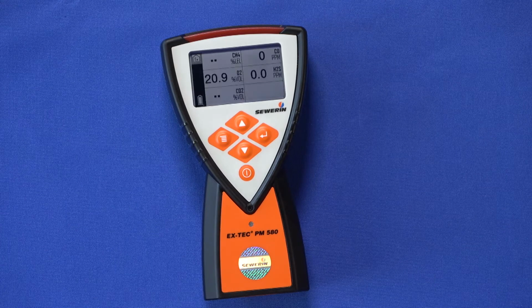As long as no numerical value appears in the display fields, the 0 points of the sensors are still being set. It is strictly necessary that you let the PM 580 run in fresh ambient air. The PM 580 is ready for operation.